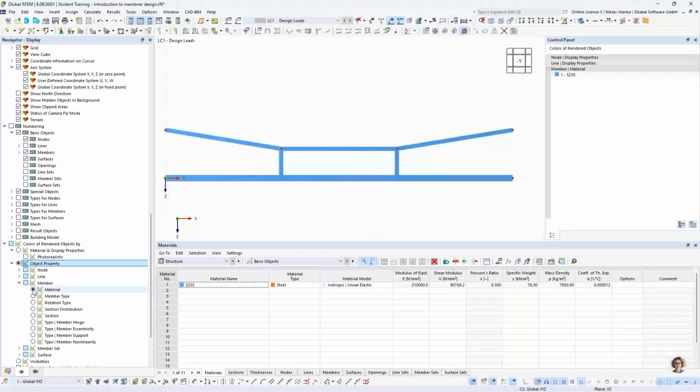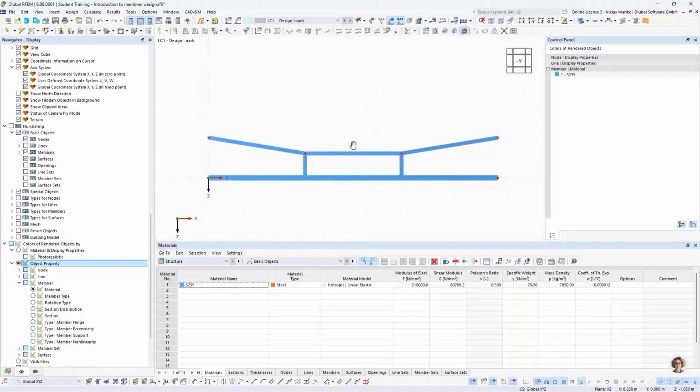There we don't want to render the object color by material, because everything is the same material and we won't see any difference. No, we want to display it by section, and as you can see, we have two different colors here.